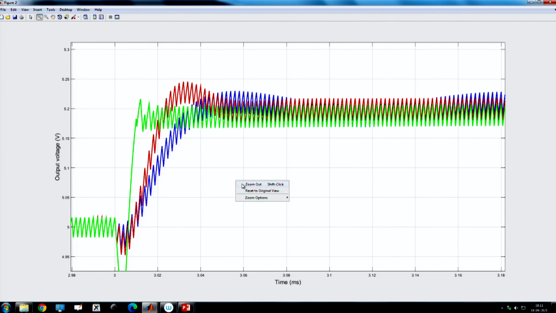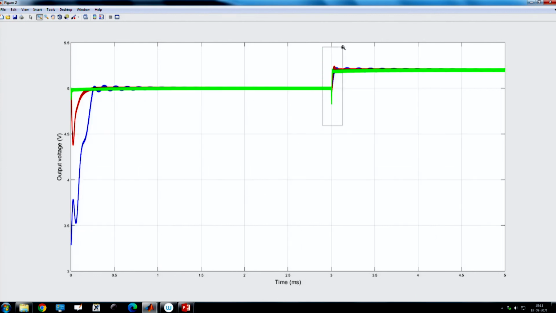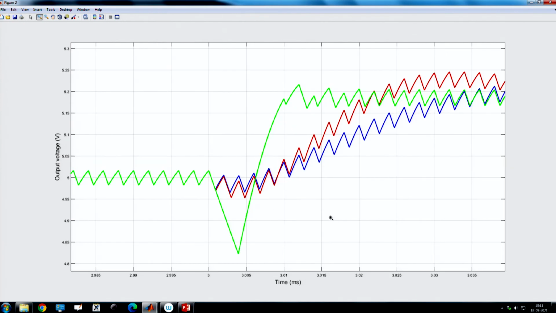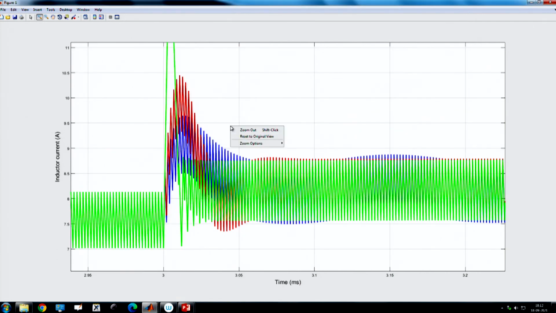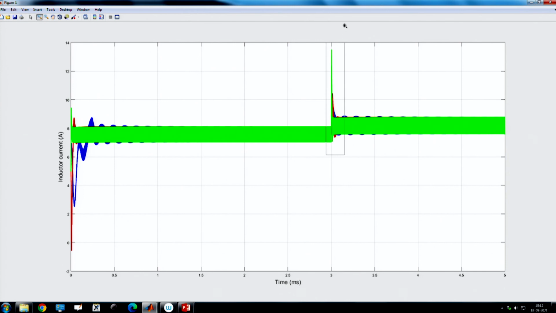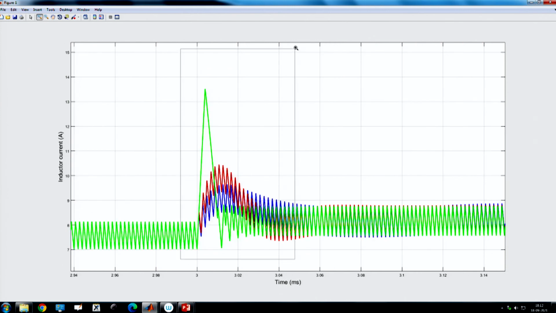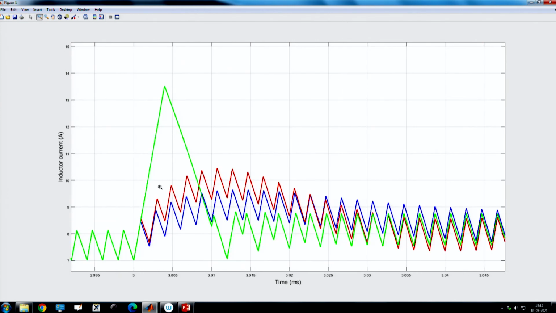So, in large signal based tuning, you will find that it is reaching in one cycle, but there is a problem. The response is very fast, but unlike in buck converter where the time optimal control also achieves minimum voltage undershoot, here the voltage undershoot drastically increases because your on time is large, and if you go to the current waveform, you will find you have a high on state on time because the current is increasing, and as a result of a longer on time, your voltage will simply fall.